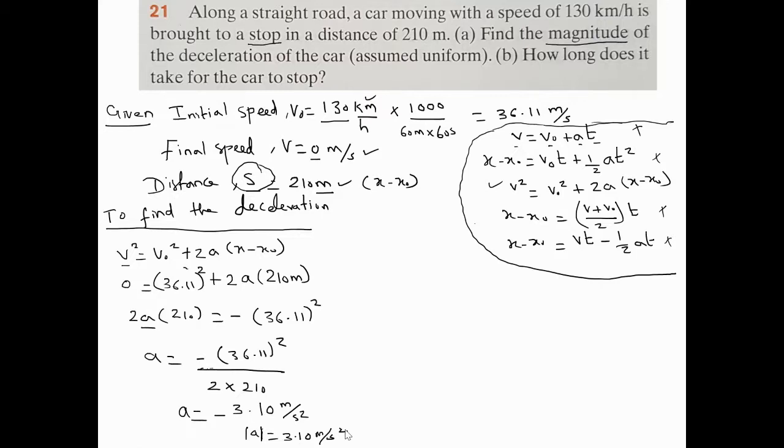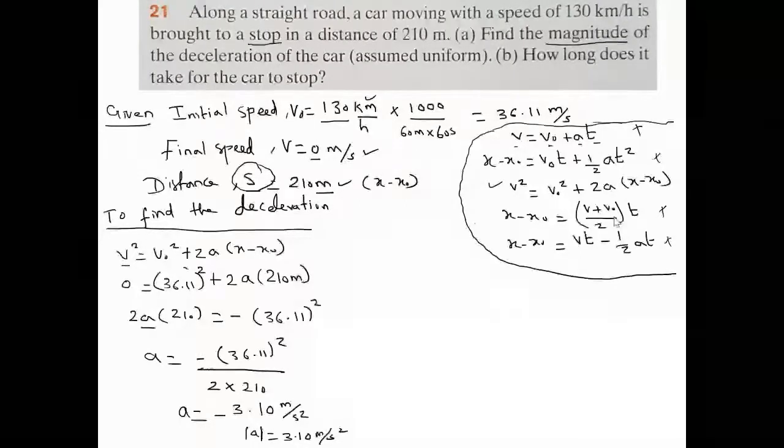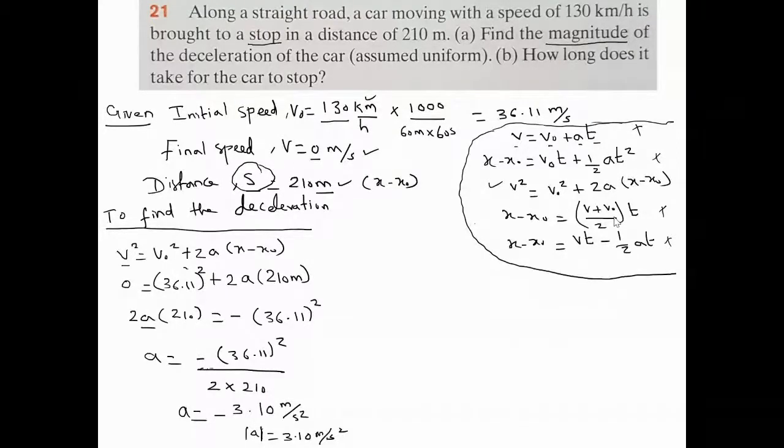So you should know the things, because here we have 5 equations. Why did we choose the third equation? Because only in the third equation there is no time value. If you see the remaining equations, all of them have the parameter of time. We don't have the time information in the question, so we cannot use them.